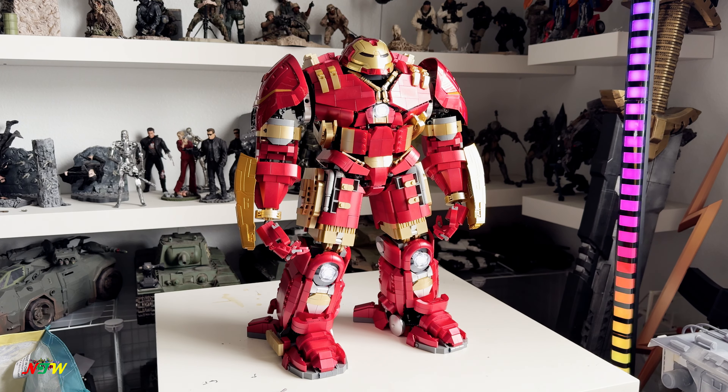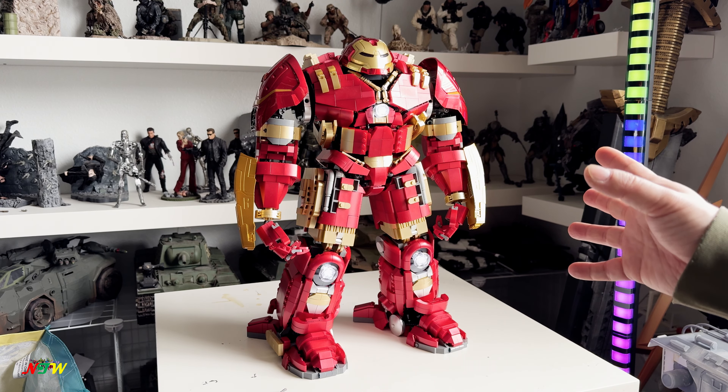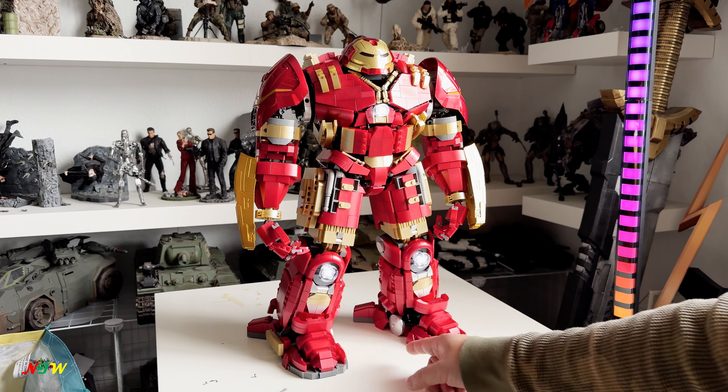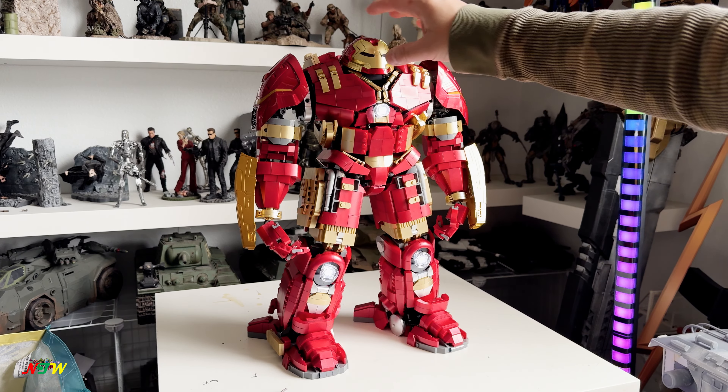The leg is the same — you can bend it. But I'm not really bending it because these are bricks and they may fall apart, and when they fall apart it's difficult to put them back. Some of the pieces are kind of loose, so what I did is super glue them — for example, the one down here I just super glued it together and it looks pretty good.